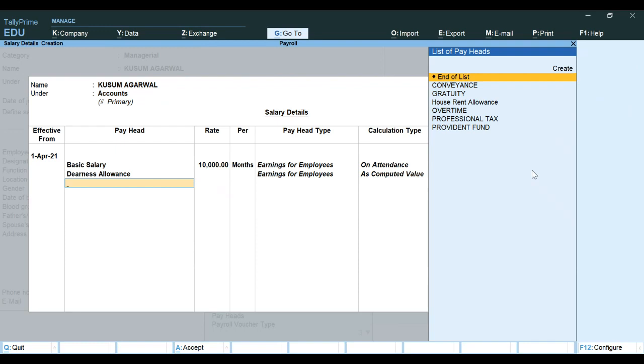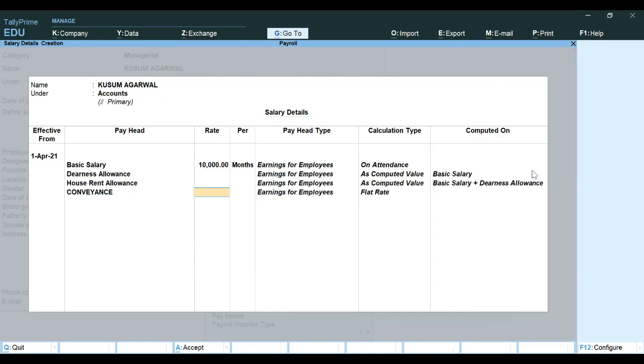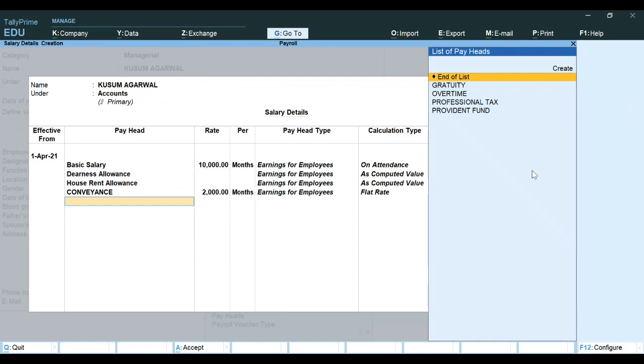Then come to house rent allowance. It's also calculated. Then conveyance. As per question, you will find conveyance for Kusum Agarwal, which has been provided 2,000 per month. It is projected, so that's why it is estimated. So 2,000. And then after conveyance, overtime.